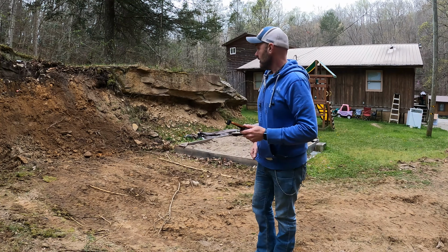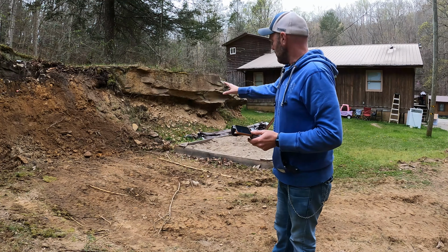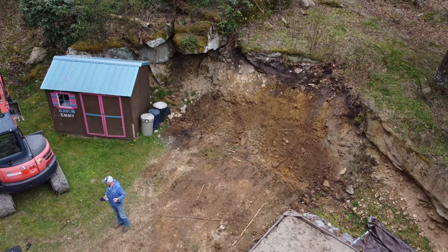Rocks out of here. The ditch probably needs cleaned out more. Eventually that's going to wash down, so I didn't do the best job on it. I'll dress the yard up a little bit later. Got to get a lot of rocks out, so I got to rake a lot of that. But on the creek where we filled it in, I'll show you with the drone.